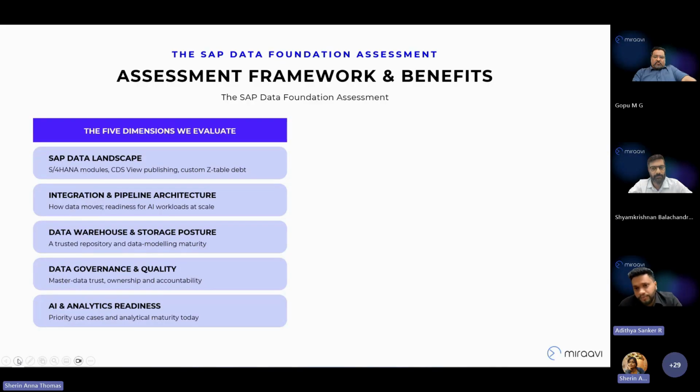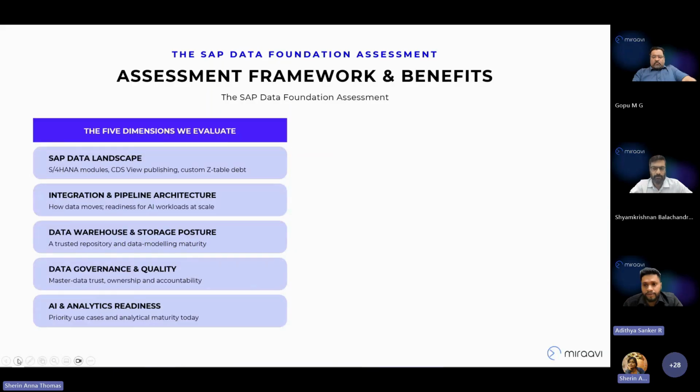Yes, absolutely. So that brings me to one of the remaining dimensions, which is the data warehouse and the storage posture. Once you see that your ETL pipelines are working well and you're getting data correctly, we often underestimate the fact that your data warehouse is not well built. It's not enough to have data moving cleanly through a pipeline. If we have an end result or a sink that is raw and ungoverned, it is not something that an AI model will appreciate.